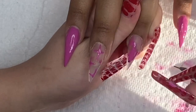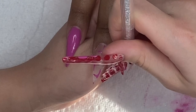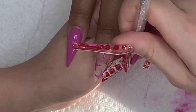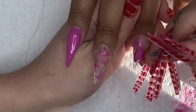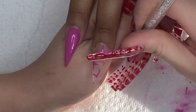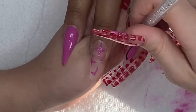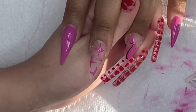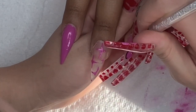Then I'm just going in with my black polish, and this is kind of an old video. Usually I like to use my acrylic paint now, but this is my black polish, and I'm just going in and outlining the cat. And I did want to outline the words too, but I didn't realize I should have done that until after I did the set, so it was kind of too late. But it would have looked much better if I did outline that.